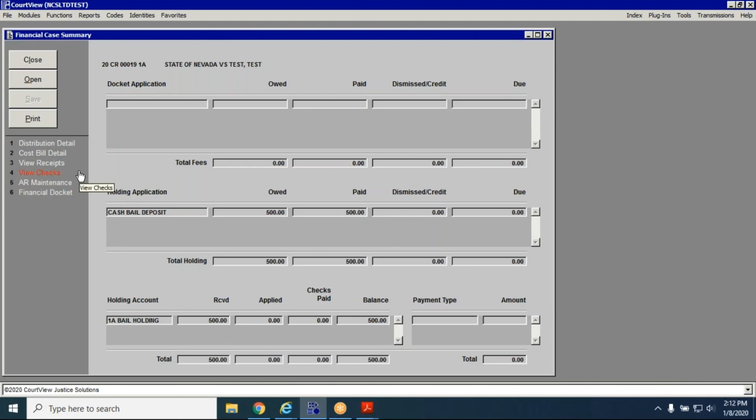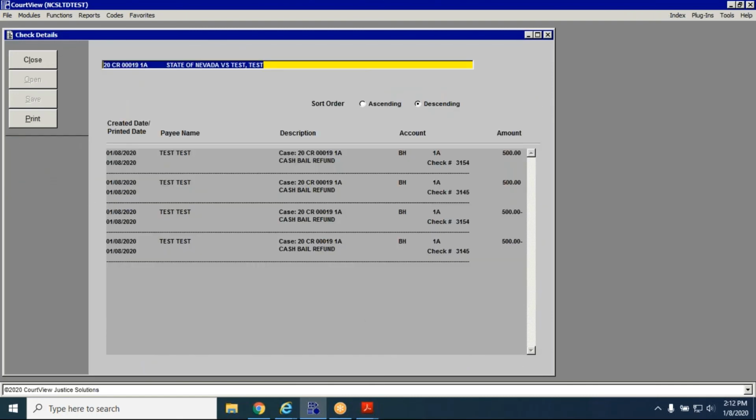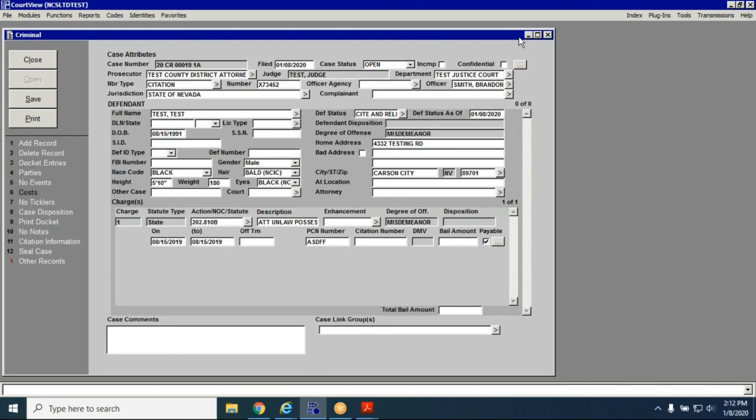So let's go to the left and take a look at view checks now. We saw before that there's multiple checks now because some of them were voided. Two of them were voided, and then we reprinted one. So we had our first original 3145, which is this one here. We didn't see a printed date, but now we do see one. We then voided out that 3145, which is showing up here, which has a little small negative amount. We then created another one because we transposed the numbers. That gave it a check number 3154 for 500, and then we just voided that one back out with this record here. We're going to hit close, and I'm going to close out of all of this.